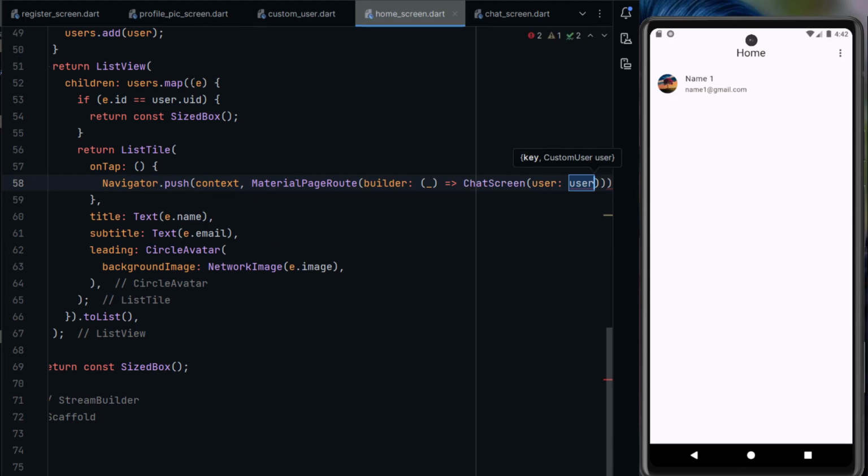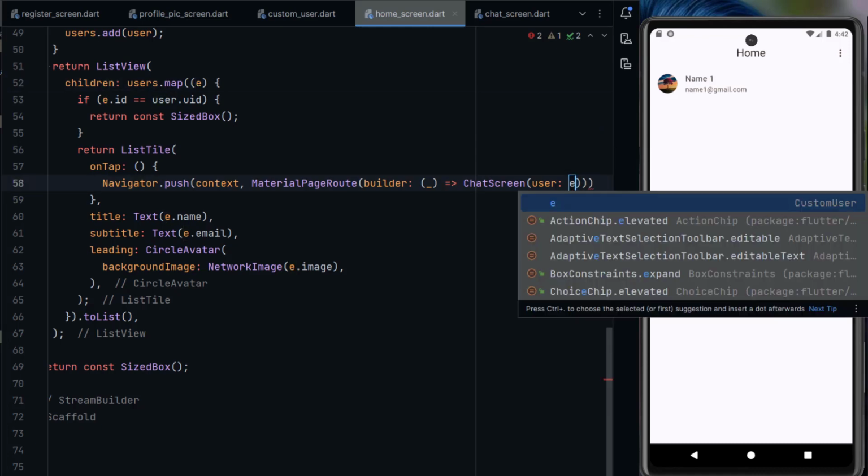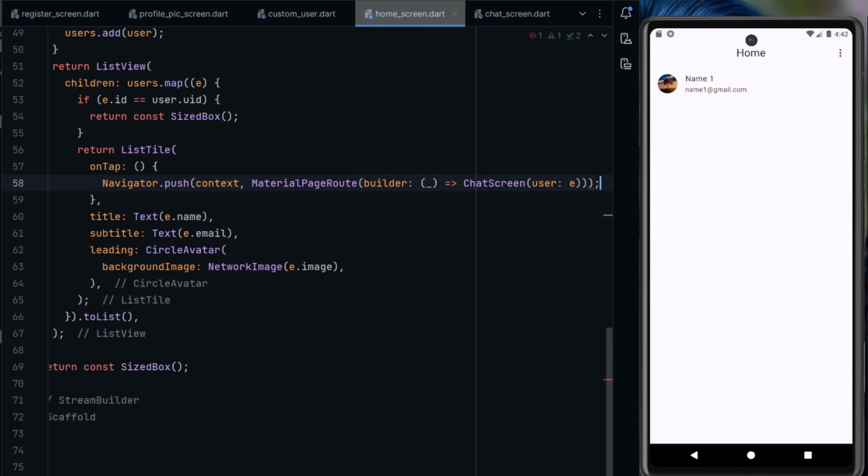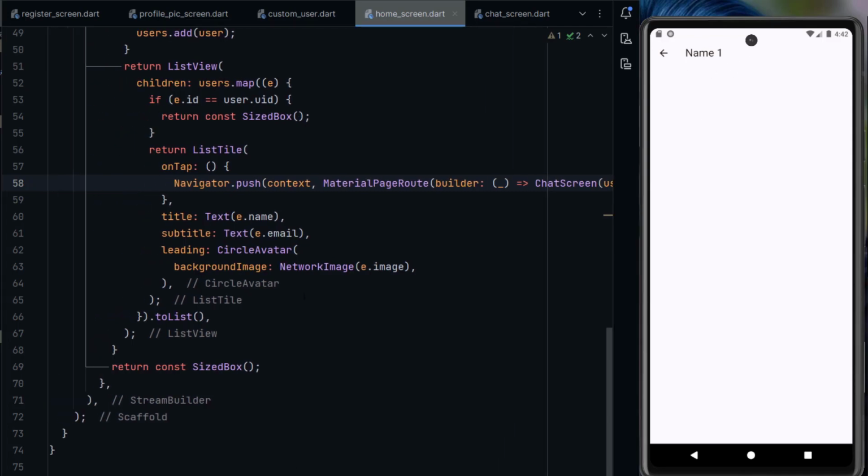Here we have the current user in E. You can see E means current user. Here we can pass E like this. Now let me press this user. If I click this user, you can see we are on the chat screen, and here it is showing the name of that user. Now we can chat with this user.